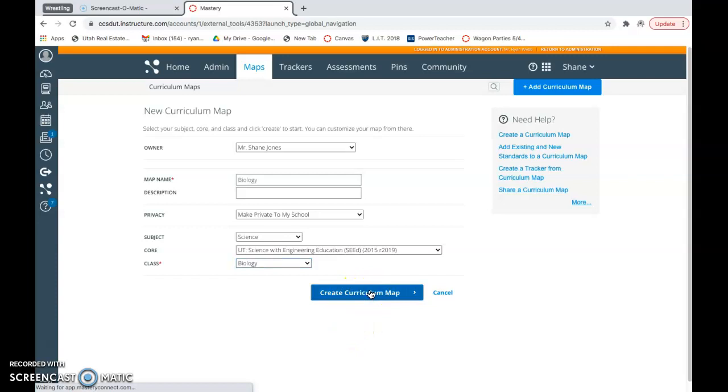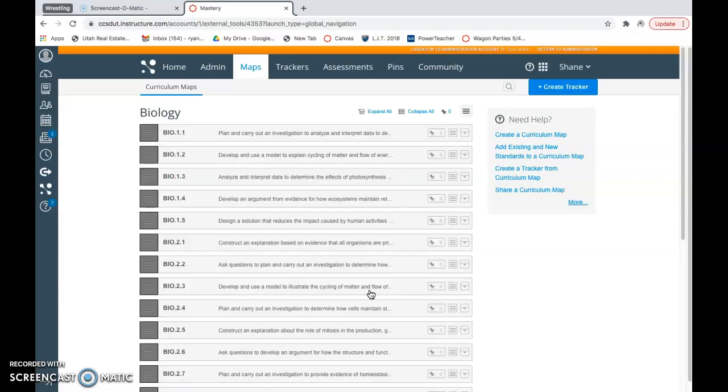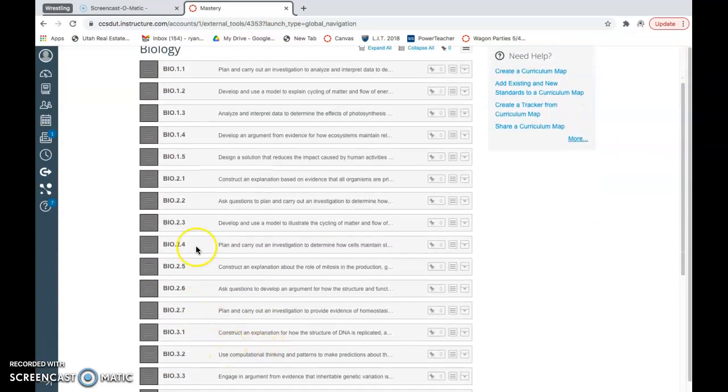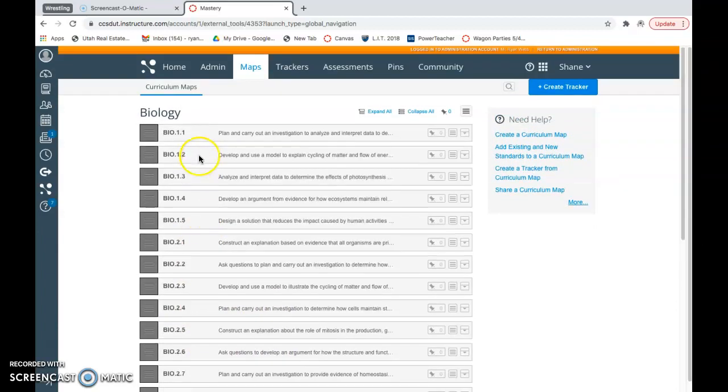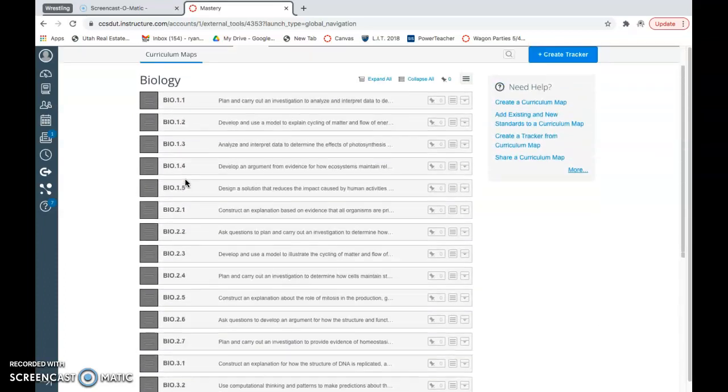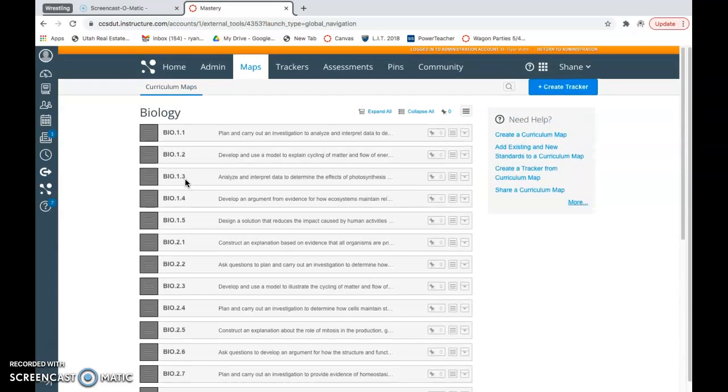What this will do is populate your class name and all of the accompanying standards, the seed standards for science. In this particular example, if it was English, it would give me all of the English core standards for 9th grade. And guys, I know this is not a curriculum map in the true sense of the word, in that it doesn't have scope and sequence. It doesn't have all of the units, the unit breakdown on where standards are going to be taught. That's where we're going next.